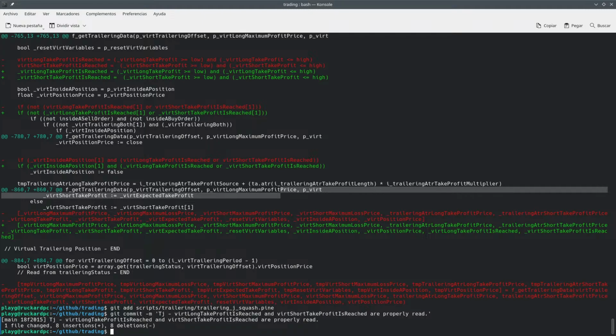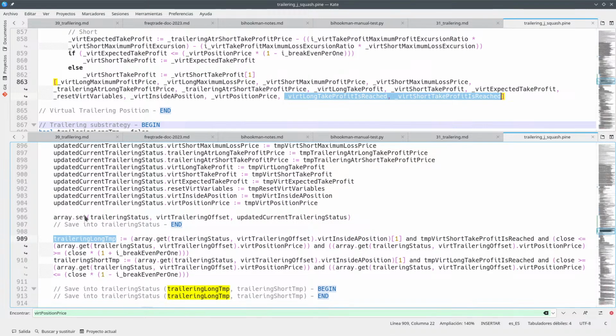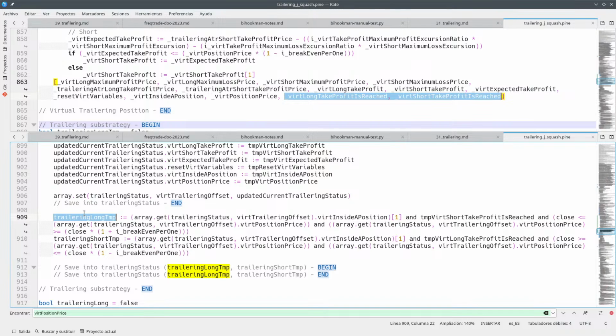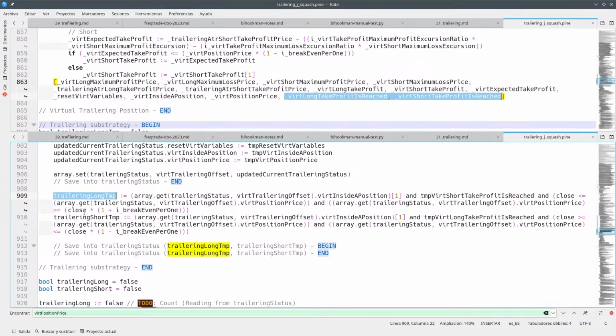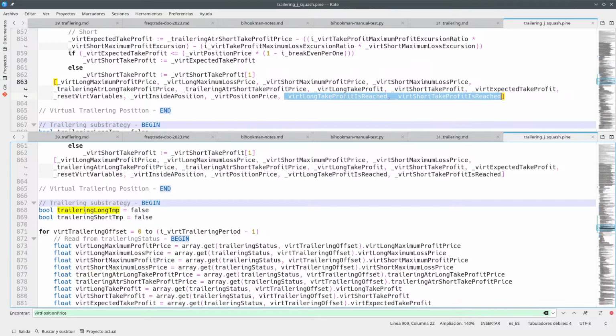I'm not sure what to put there. So, trail long TMP. Instead of TMP, what I'm going to do is name this bad.